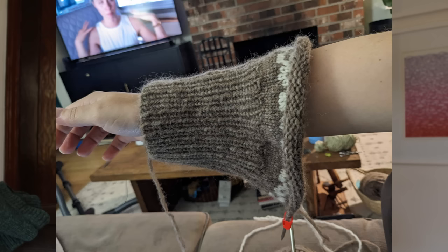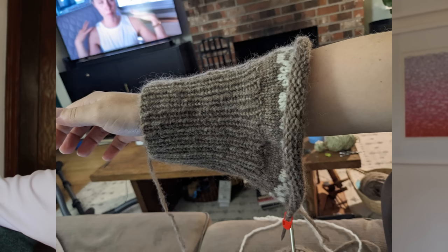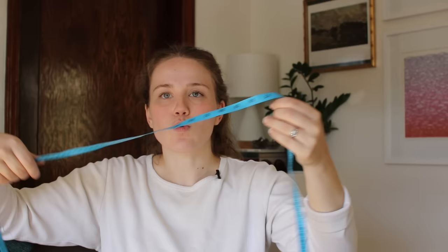And then it had me do a round of increases and then start the colorwork motif. And I got there and I was like, this is really, really wide. And I'll put a picture in here as well so you can see what I'm talking about. But the sleeve was extremely wide. So I looked at the stitch count for the sleeves and my gauge was fine, that was not the issue. And it ended up that the pattern is written so that the circumference of the sleeve is 16 inches, which, I'm just going to show you right now, is 40 centimeters. This is how big the sleeve was going to be on my lower arm. That is really, really, really big.